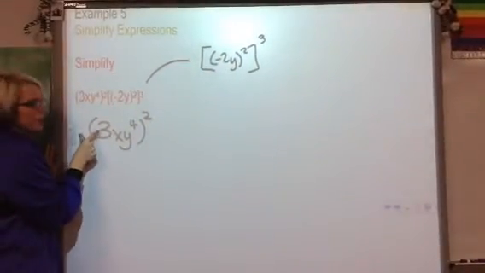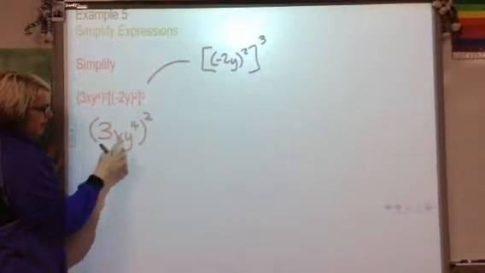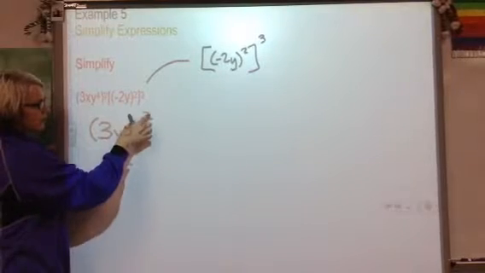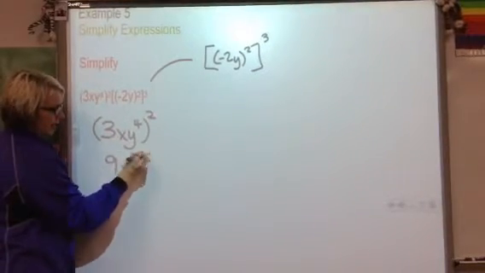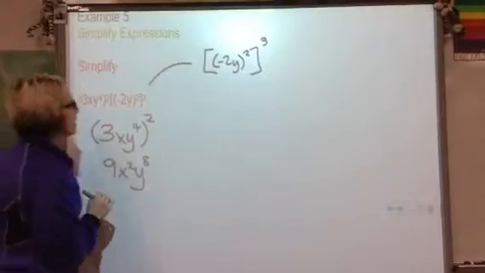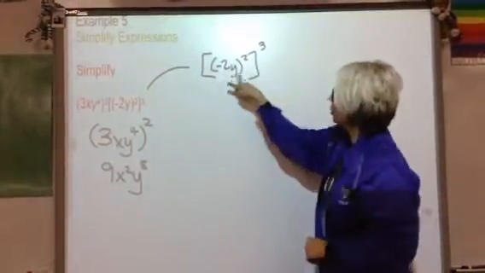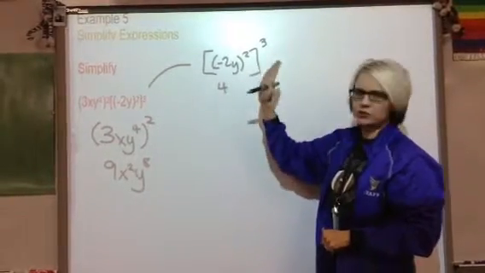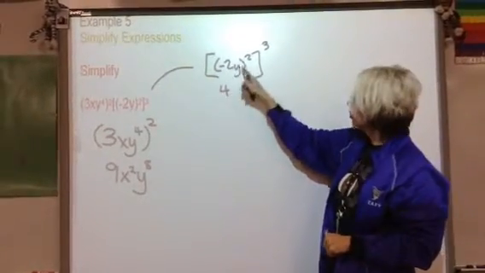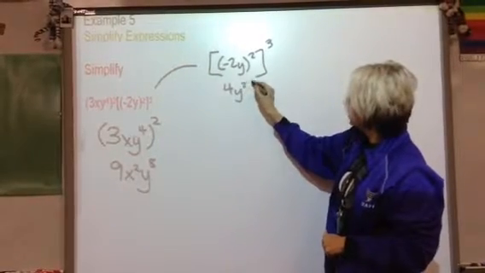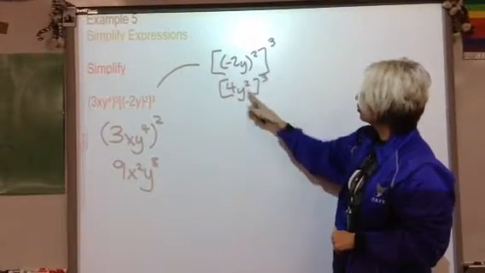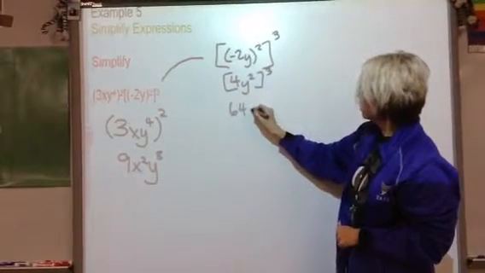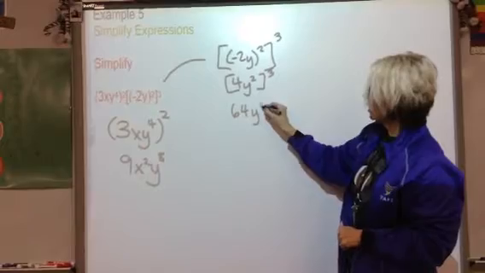So we start with the constant, 3 squared, 9. X to the 1 squared, that's x squared. Y to the 4th squared, that's y to the 8th. See if you have any questions on how I simplified that. Now up here, we're going to start with the bracket. So it's negative 2 squared, that would be positive 4 because we're taking negative 2 times negative 2. Y to the power of 2 is y squared, and all of this we are going to cube. So we do 4 cubed, that's 4 times 4 times 4, so that's 64. Y squared cubed would be y to the 6th.